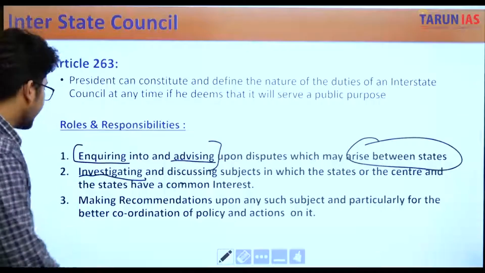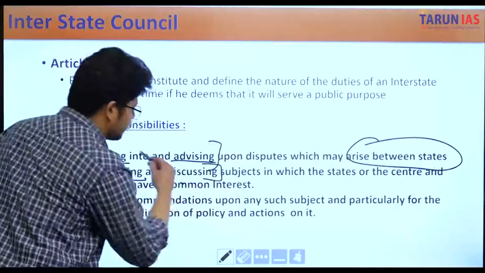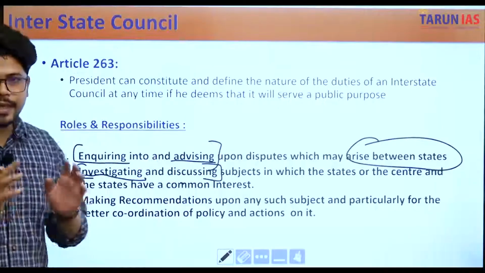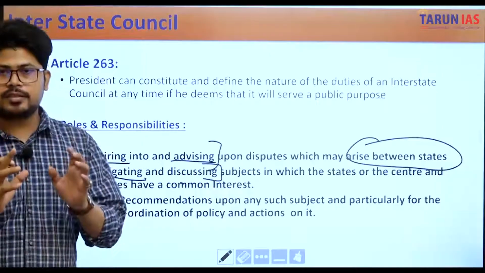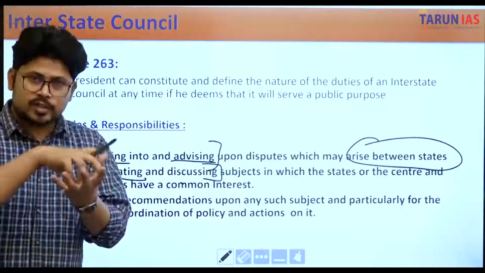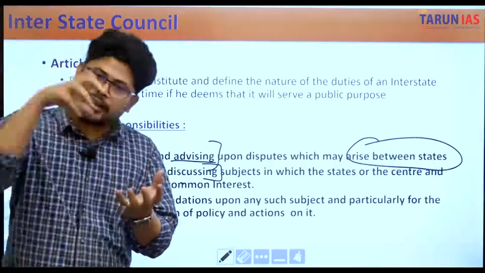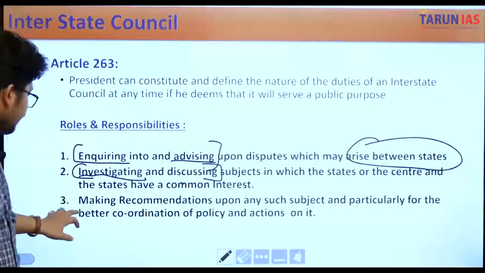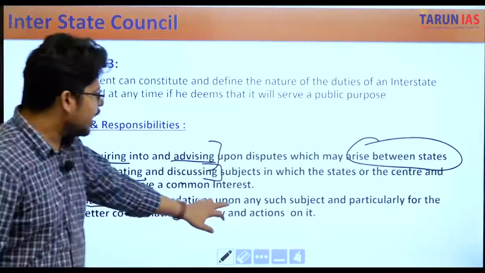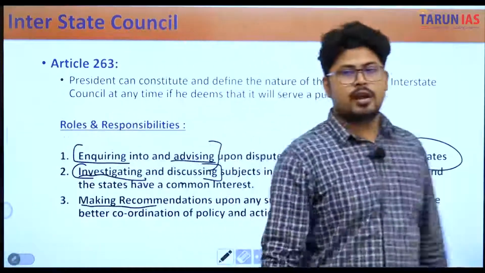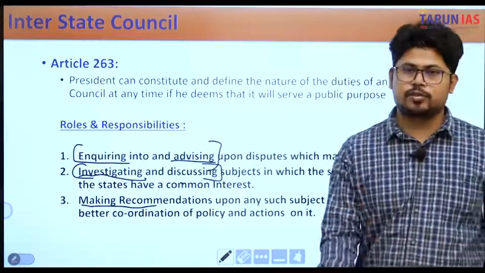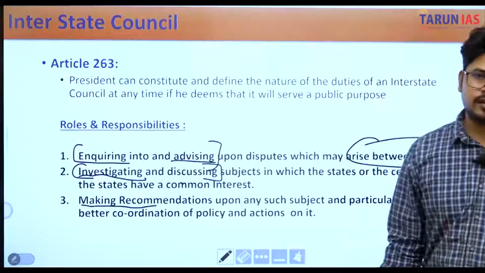Okay, they have the right to investigate and discuss. The Interstate Council has the right to investigate and discuss such areas of common interest between the states, or between the union government and the state, and to make recommendations upon any such subject, particularly for the better coordination of policy and action on it.